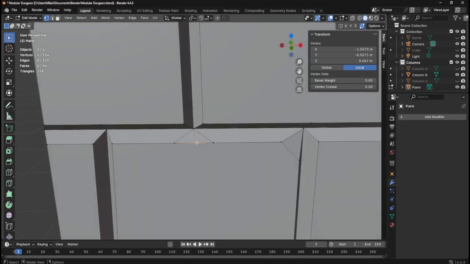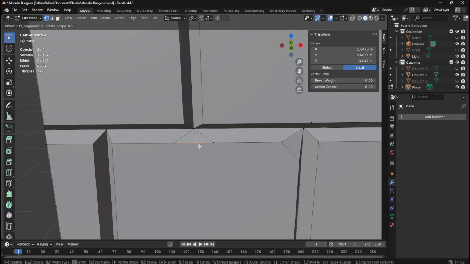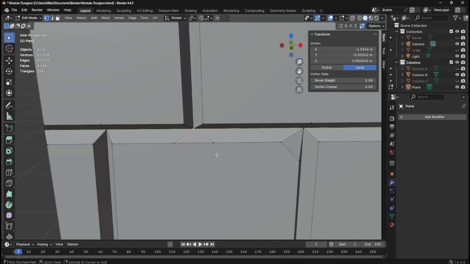Right, so now if I do Control B, V, I think it's because it's a flat face, you know.